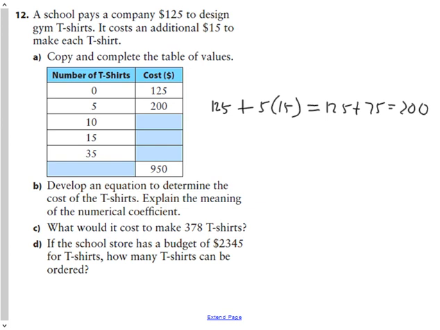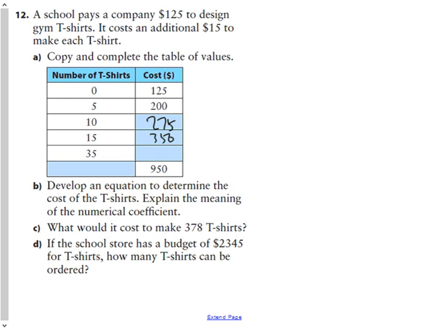If you ordered 10 shirts, you would substitute here for 10. It would be 125 plus $150, which is 275. And as we can see from our pattern, it's going up 75, up 75, up 75 to 350, up 75 to 420. Oh, no, that doesn't work there. Oopsie daisy, because we go up to 35. So if I complete it just like this, I have part of my equation done.